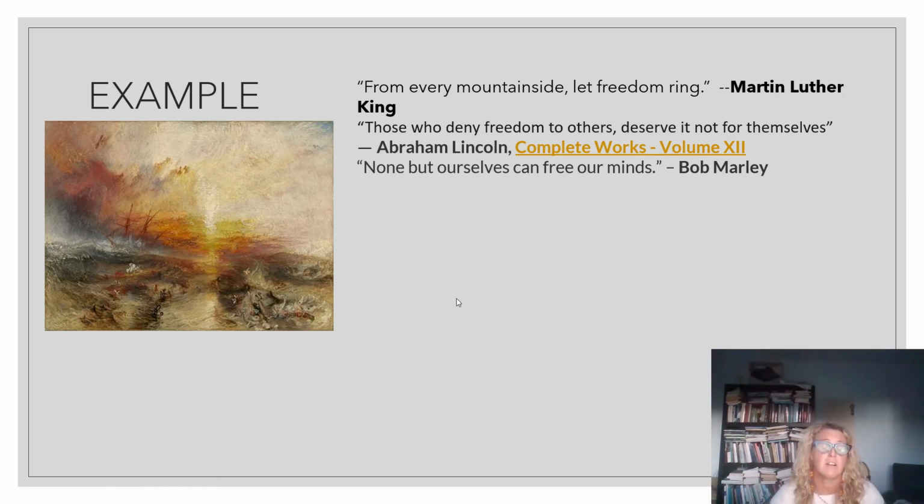Now you can have any kind of artistic freedom here to make what you want. You just have to cite the sources in some way. So there needs to be a place where I'm going to know that "from every mountainside let freedom ring" is from Martin Luther King. Okay, if you have questions about this, don't hesitate to ask me. It will be an MLA formatted paper, but again, you have to include the artwork, and you need to include the quotations. Like, it's all a collage, like a collage made of quotations of other people's words. But you can use pieces of them, you can move them around however you'd like.